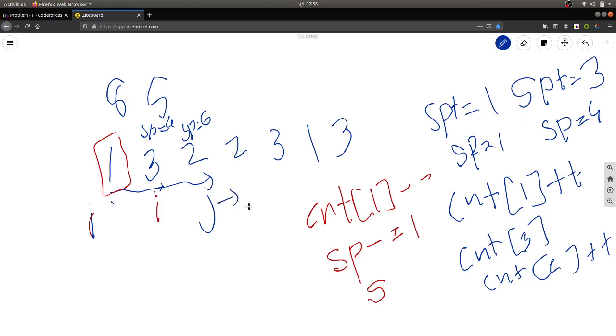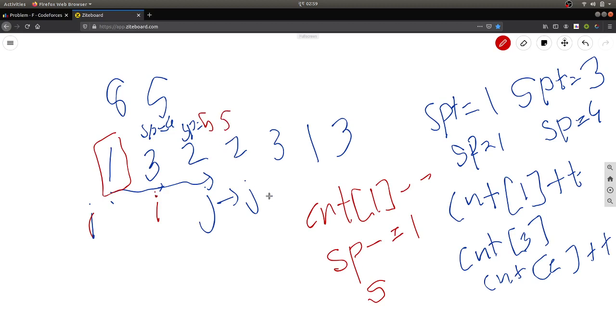So I start iterating j. My j goes to here. Now my i is here, so my spend here becomes 5, because I have taken out this one. Now I go to 2 here. Now I check if count 2 is greater than 0 or not. If it's greater than 0, I have already taken 2, so I don't have to add it to my spend, so my spend will remain 5 here.